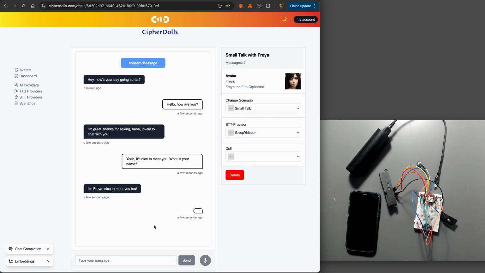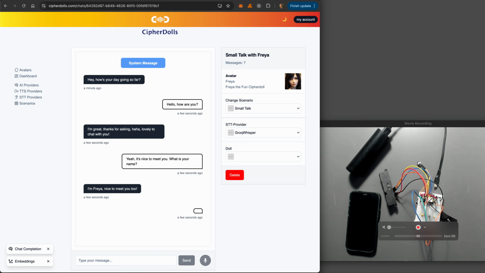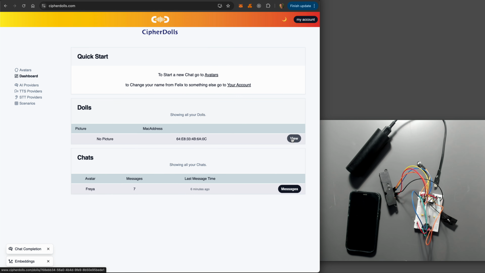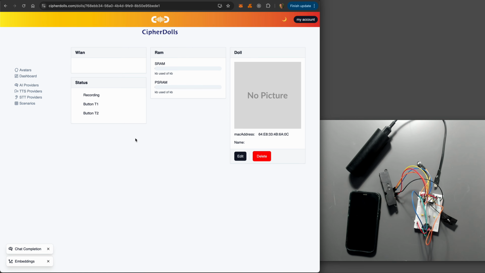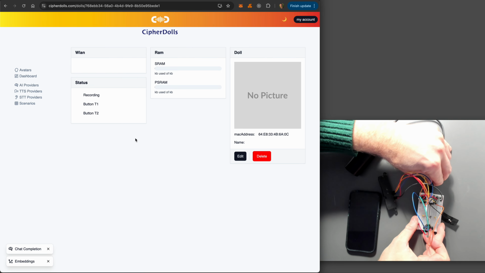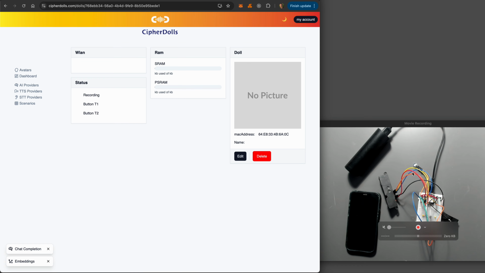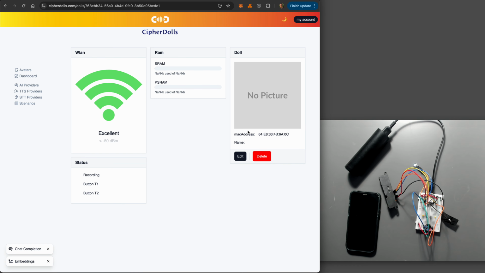Yeah, what I now do is add more WebSocket connection events, like when something happens here, like battery status. I'm already doing that when you go to the dashboard and view the doll, and I turn it on again. You see it will send some MQTT events every second to the MQTT broker, and the front end is listening on this topic, and you can see the Wi-Fi strength.